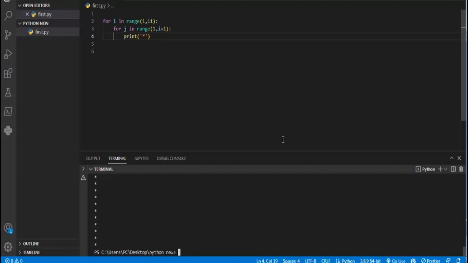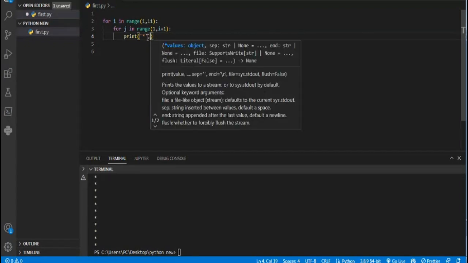Why? Because when the print statement is executed in the Python interpreter, the cursor moves to the next line. If you want all the stars in a single line, you have to use end here.